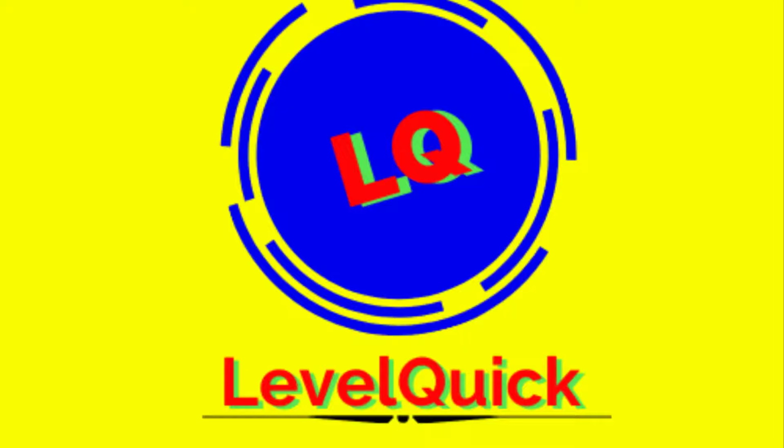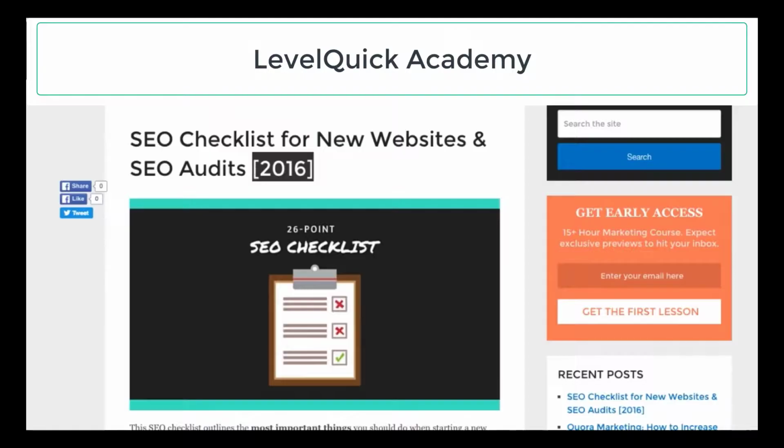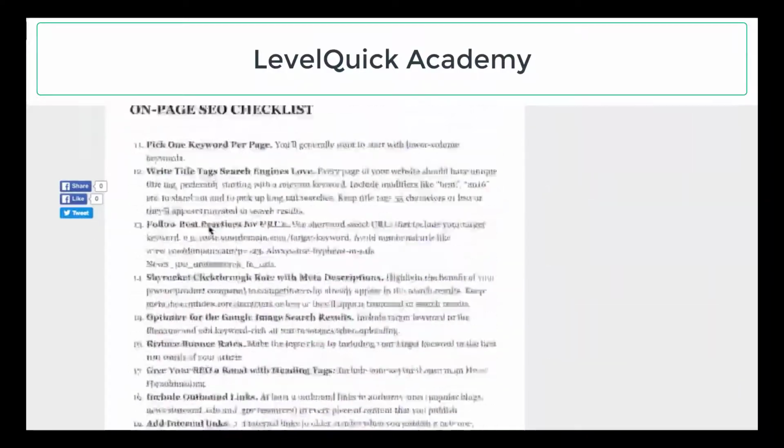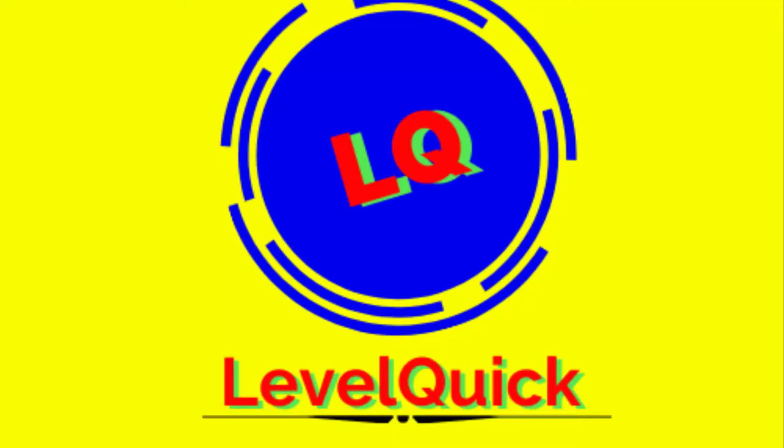Alright guys, if you want to actually add that in the title here, notice that at the end, I can potentially pick up some additional searches for that term. Sometimes it's a checklist, but really it's just an indication that it is updated. Okay, it's up, so update it to appear in other search results. Now I've got the keyword in there. So what else do I need to do?